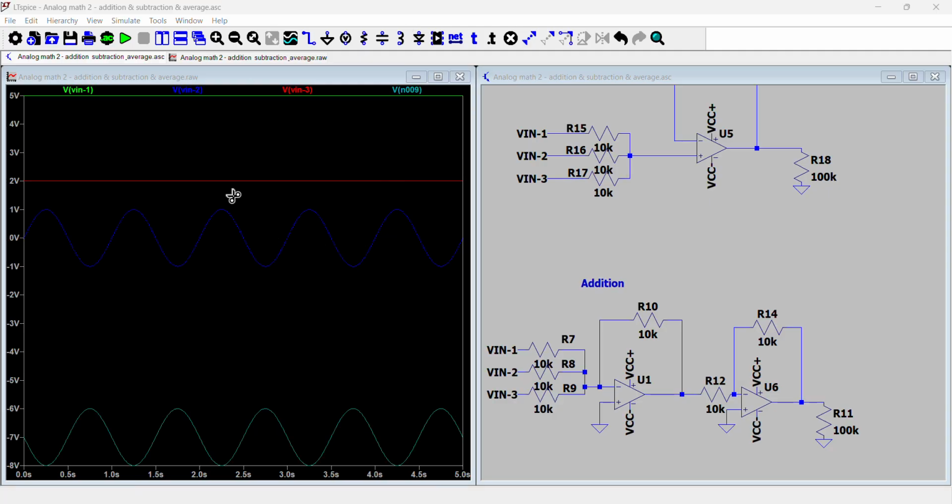All right, so these are the three inputs, and this is the output. It's the negative of the sum of the three voltages. So, for example, 2 plus 5 plus 0 here will give you negative 7. And then this is 1 plus 2 plus 5, which is negative 8, and so on and so forth. Because we get a negative of that voltage, once again, we do have to supply a negative VCC to the rail here.